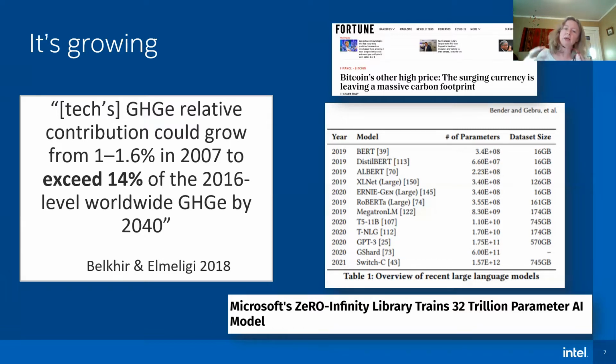And more recently, Microsoft announced that they trained a model on 32 trillion parameters. Now, what I suspect the authors of the Stochastic Parrots paper, which is the thing you're seeing in the middle there, might say is there's very little actual semantic meaning in 32 trillion parameters, right? So what we're getting out of this is not necessarily clear, but it's big, and there are real questions now circulating about it: when is big too big, right?